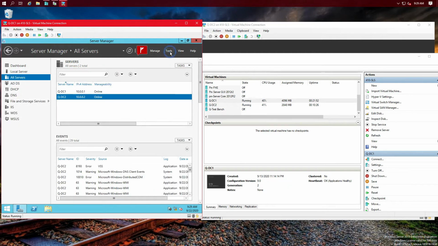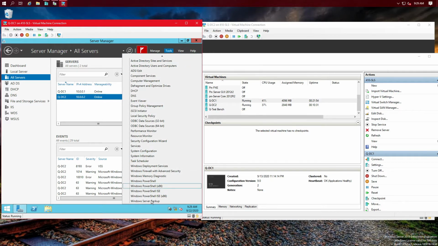So I'm going to go up to the WDS. I still need to install the WSUS so I can manage that one with WSUS.